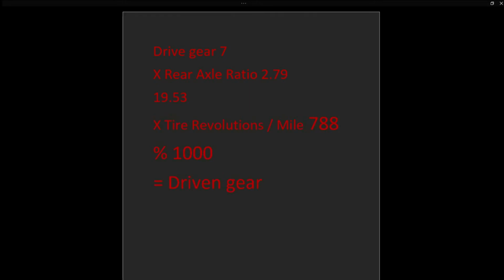Okay, the number that you get from that is a very large number, 15,389.64. Now you want to move your decimal point over to the left 3 times. So you take that number and you divide it by 1,000. And that's going to give you a driven gear of 15.38964. So very rarely is it going to come out to be a nice solid round number.